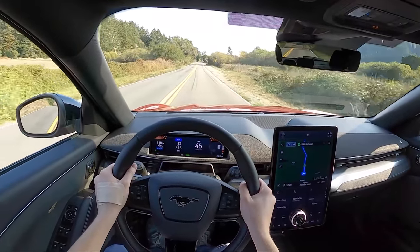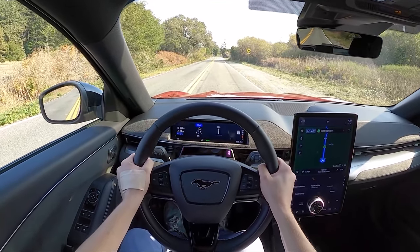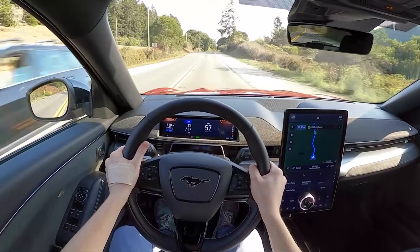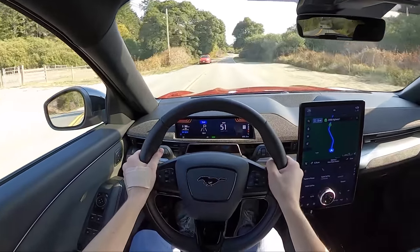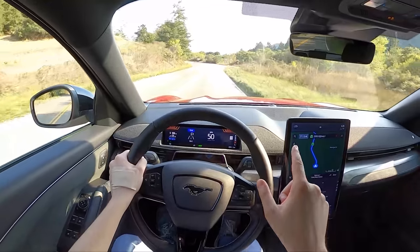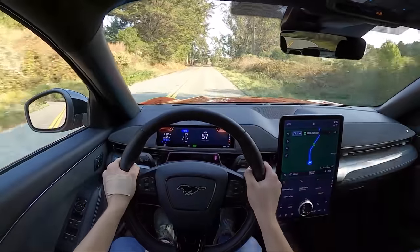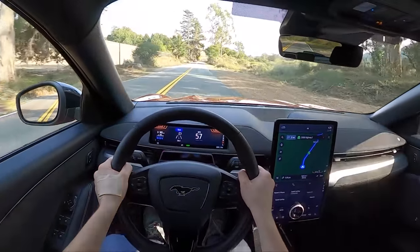Let's go ahead and do a little bit of a launch here. The Ford engineers told me you don't have to brake boost it, you just kind of do this. Ooh! Ooh! 60. Somebody timed that — allegedly it's 3.5 seconds, and I believe them. The front end of this thing lifts up, and I didn't get that with the normal GT. I think it's the stickier rubber — it's able to lay its power down a little bit better. You get a little bit of wheel spin from the front wheels, which is odd, especially in a Mustang, but that's just the way of this car.